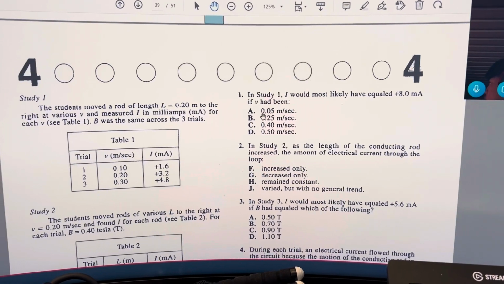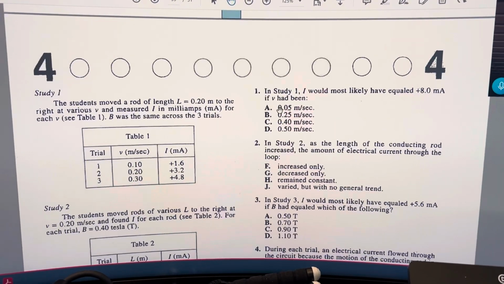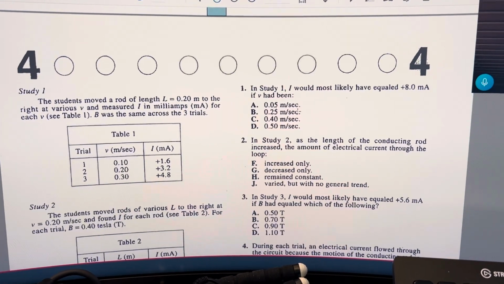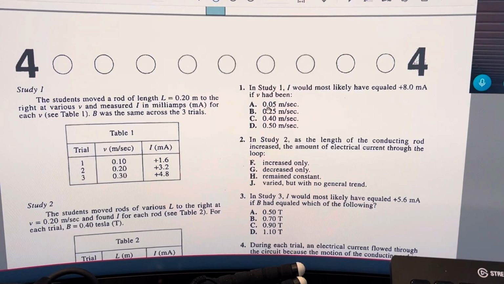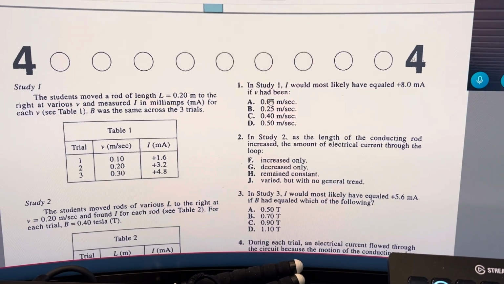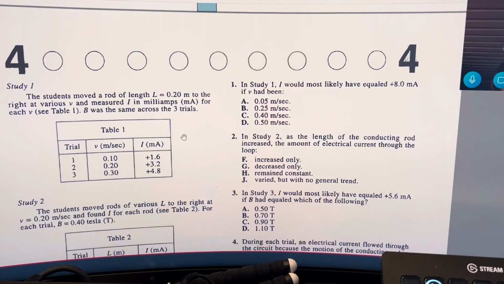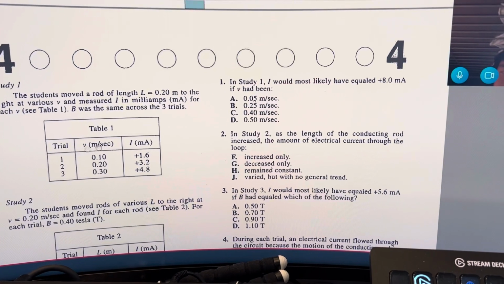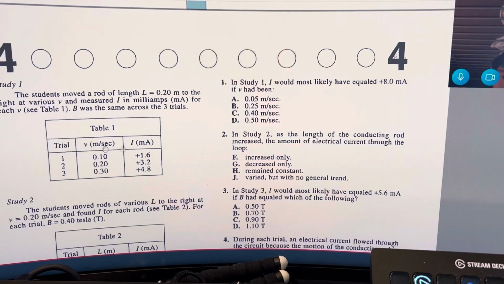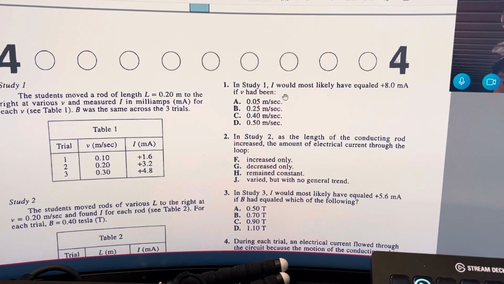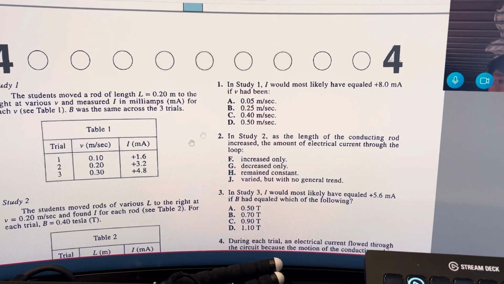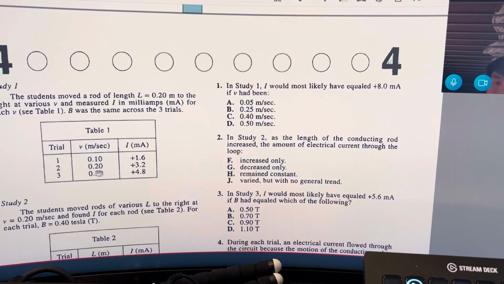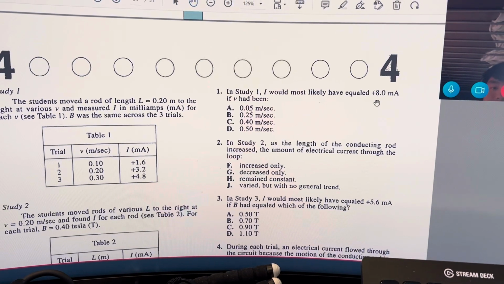Now, how come you didn't pick A or B? I just did math in my head. Did you have to do the math or just look at this? 0.05, that's up above 1, right? That's above trial 1, that's not even where it begins, so we can strike out A. Okay, B, 0.25. That's between 2 and 3, and 2 and 3 is 3.2 and 4.8. That's not what they're asking you.